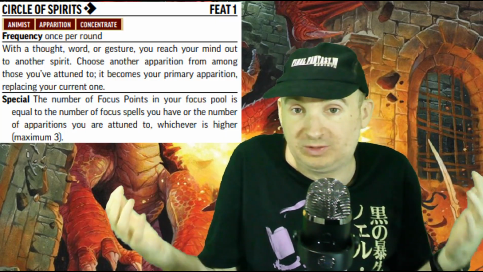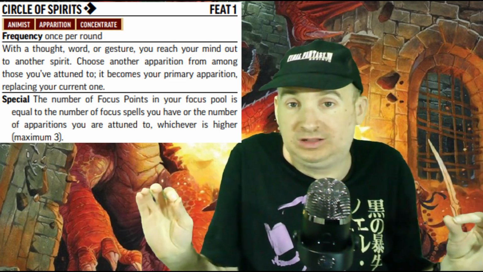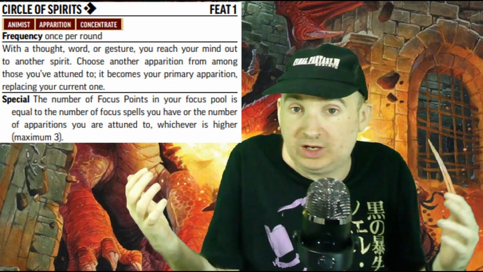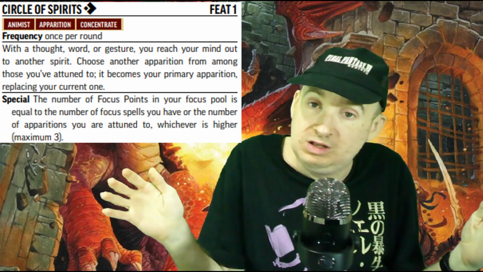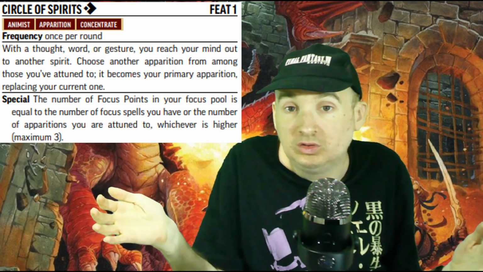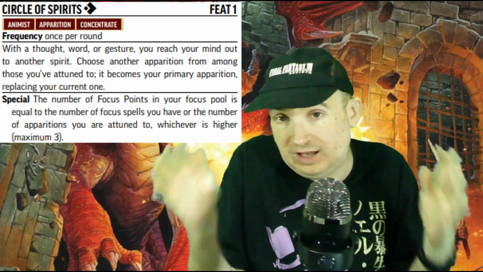Of course, our first feat is going to be that Circle of Spirits I talked about earlier. This allows us to switch our primary apparition by spending a single action, which is a big deal in this build, as we want to be able to switch between melee and range pretty easily. In addition, this also means we can switch focus spells very easily. So if our primary apparition is Steward of Stone and Fire, but the enemy is immune to fire, we can just switch it and do something else. Amazing feat here. I consider this to be the best feat at level 1, so we're definitely taking this.